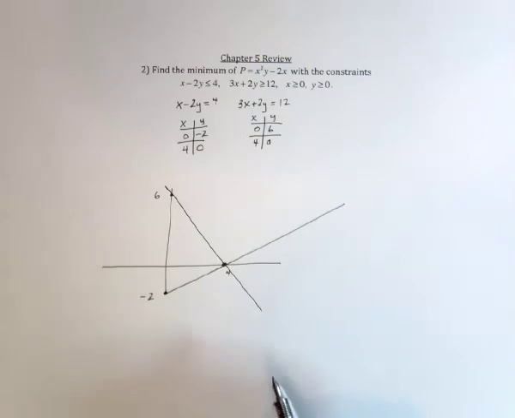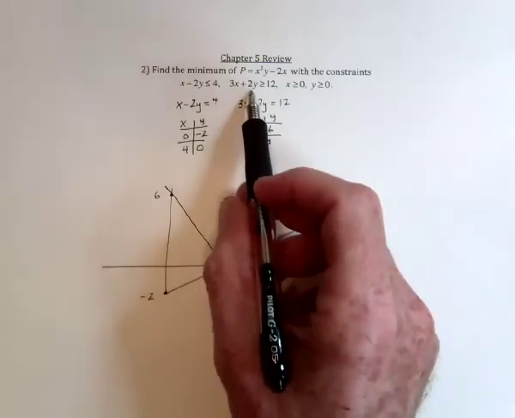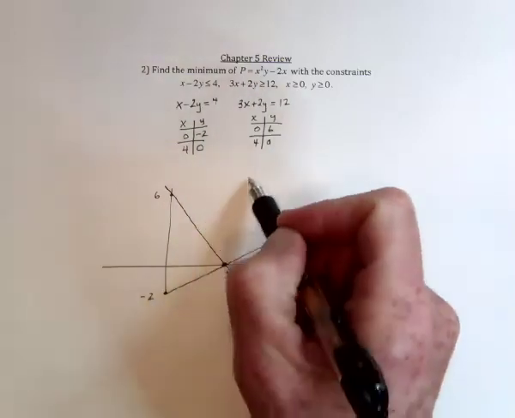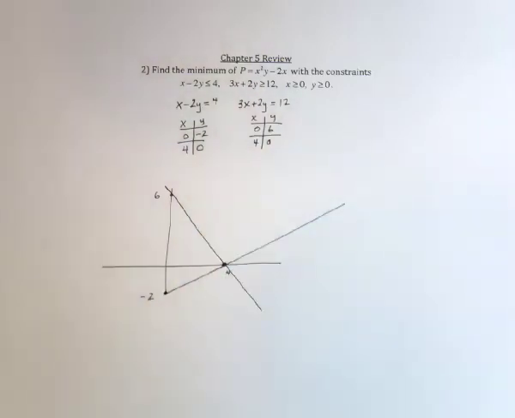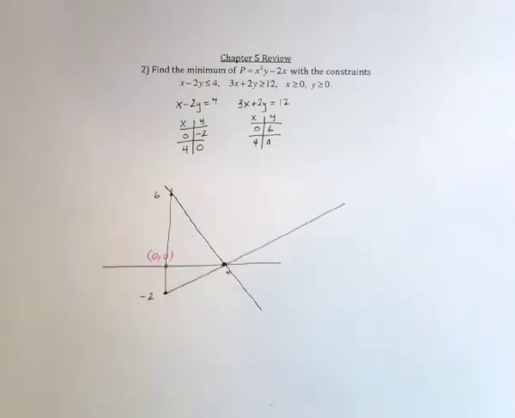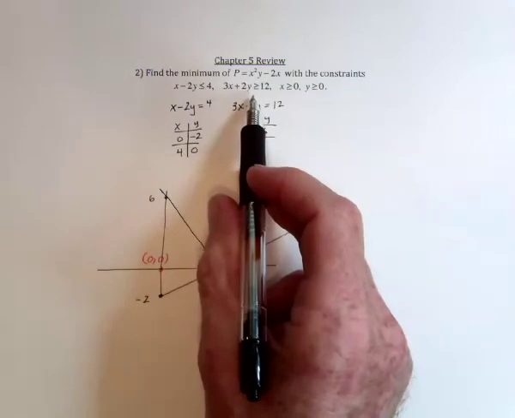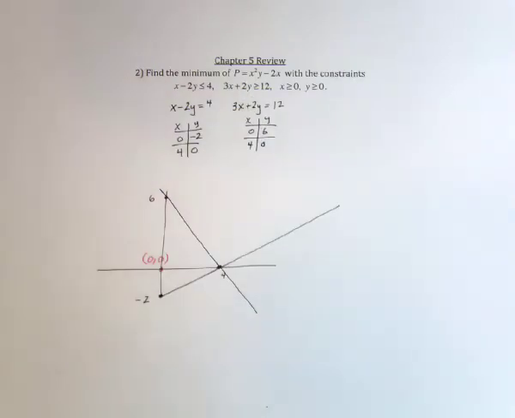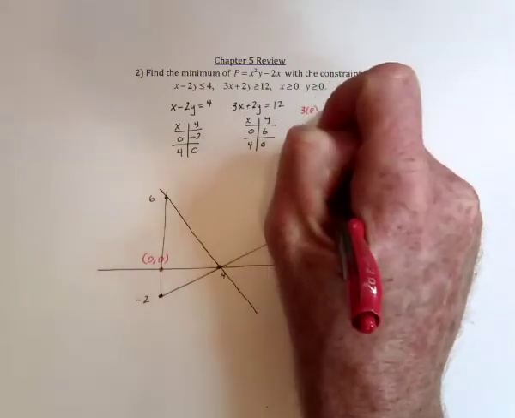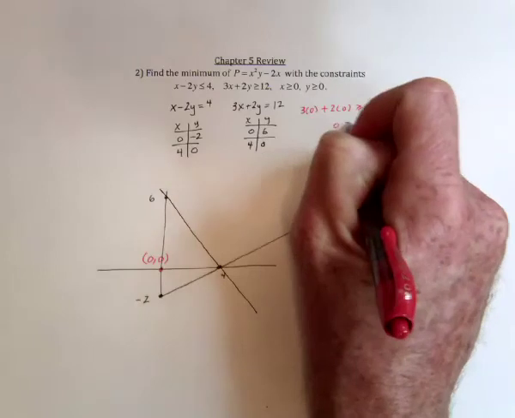So I now need to figure out the shading. With this one, it's saying bigger than or equal, so it's probably from here up, but I should double check that. So what I can do is take a point like the origin, so just pick one point that's on either one side of the line or the other, and then test it in the original inequality. So that would say 3 times 0 plus 2 times 0 is bigger than or equal to 12. So it's saying 0 is bigger than 12.